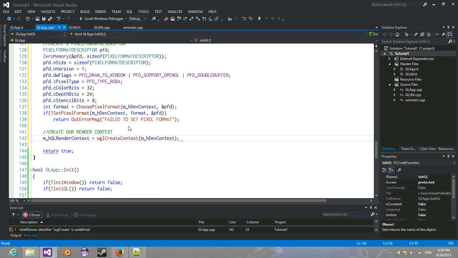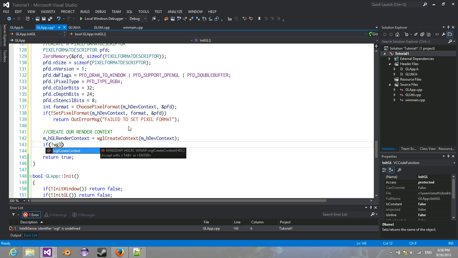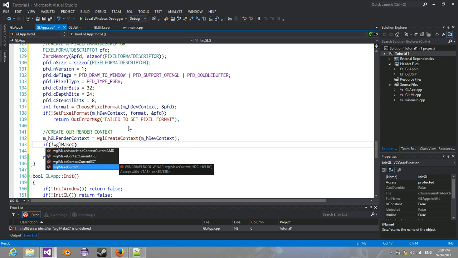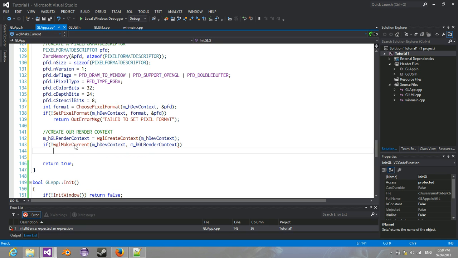We pass in the device context. So if not wglMakeCurrent, so I think that's what we have, because we want to make that actually active.